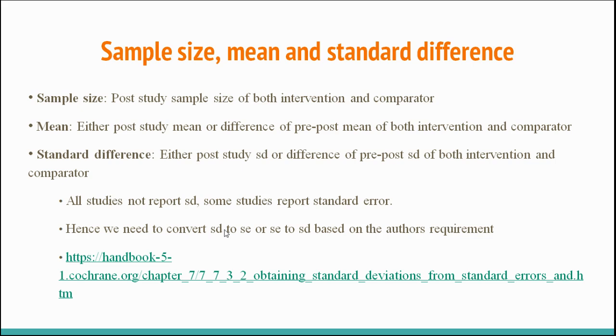into gram per liter. This is the basic thing which we need to take care of, because once you have done with all the things, you have written the report and you are planning to submit to a journal, there will be a rebuttal from the editors or from the reviewers who are going to check your paper, that you have made a meta-analysis with such a serious flaw that you have not converted your values into a single format which is common across all the studies.